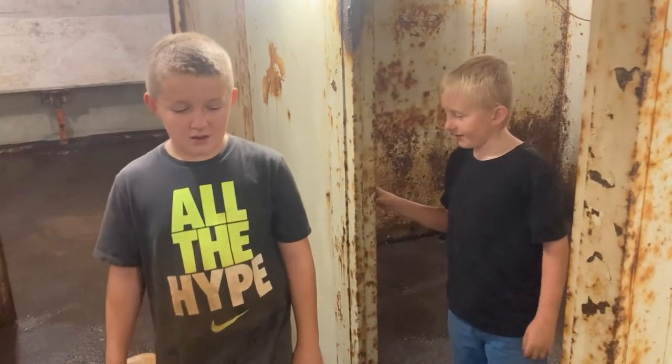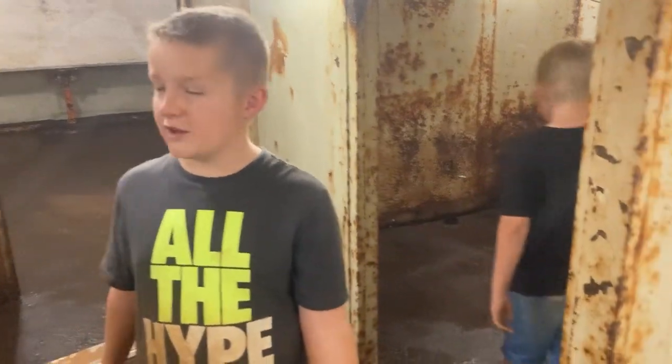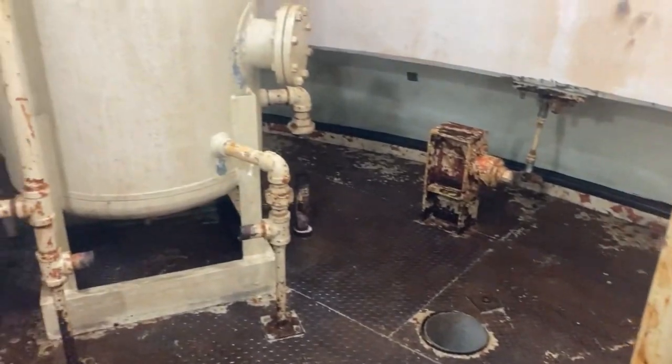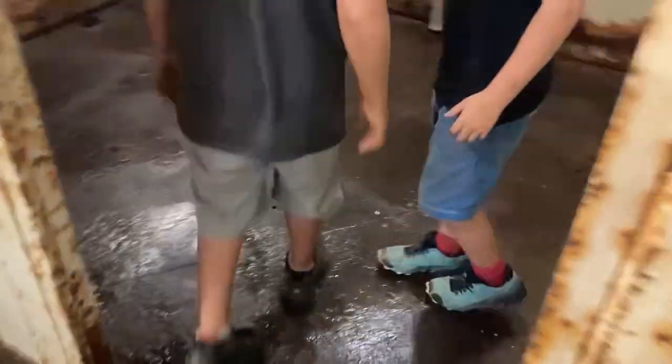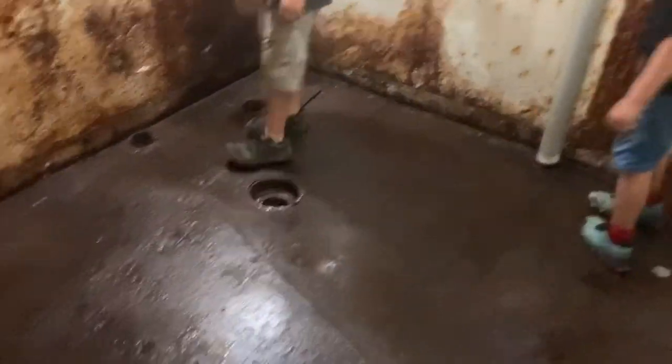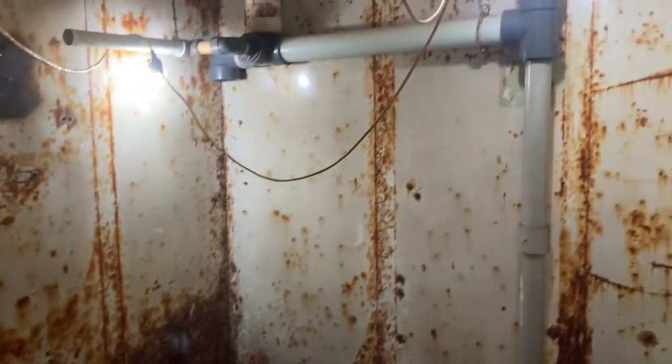What have we been up to? We've been pressure washing, vacuuming, cleaning the level 1. Yeah, we got it all pressure washed up here, and most of it vacuumed up, so there's not too much moisture in here. We got the bathroom all cleaned up. Fresh coat of paint is going to do wonders in here, I think. Yeah. It's going to be pretty cool.